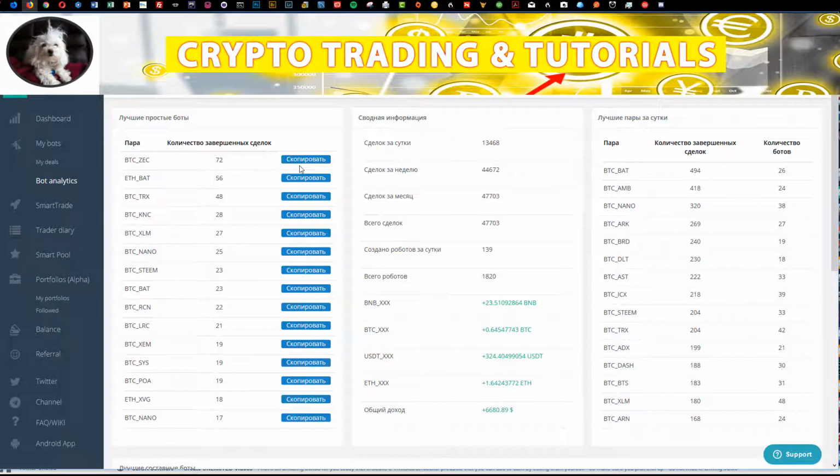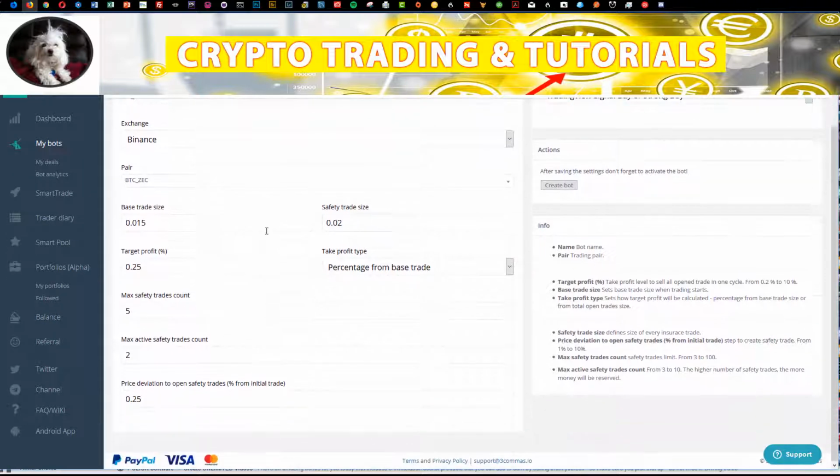The ZEC bot here has 72 good trades, and I can copy that by clicking on this button. If I click on this, you'll see I can copy all those settings. Those settings are pretty aggressive, actually, so I wouldn't do this.